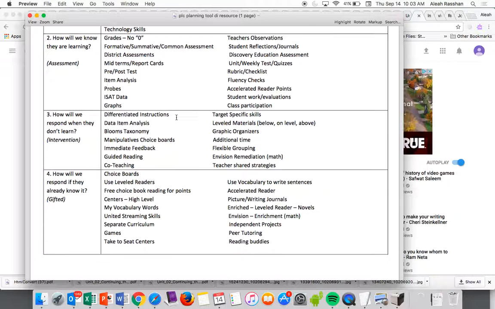So what we said is we're going to do these things. We're going to differentiate under the same umbrella, but we've done the guided reading, and we're going to continue to do that because we don't want to move on and them not knowing the basics, especially what they're supposed to know before we move on. So we don't want to move on yet. How do we respond to the kids who already know it? We can talk about how they can choice board it.